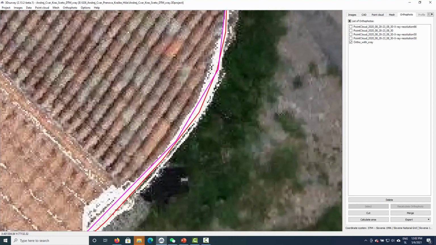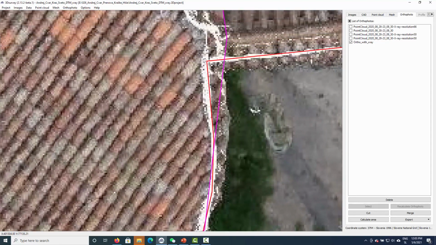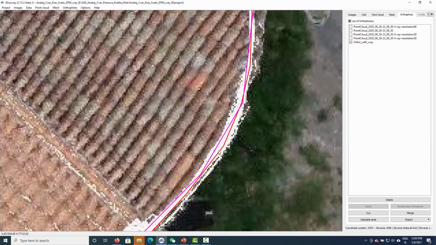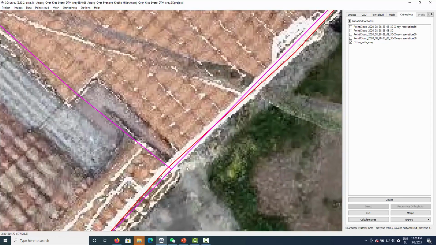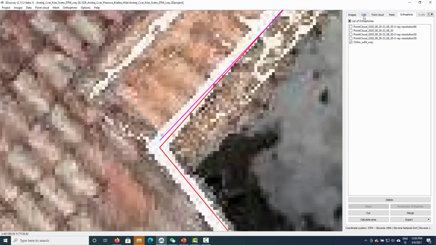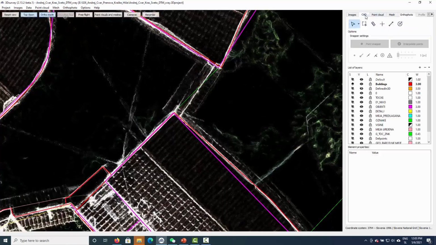If we check how we defined the walls, we see that with 3D survey we were able to take all the small details, we were able to define the walls more accurately because it was easier to put those points here. You don't have to move there with your signal and signalize the point. We can go here and we can check what the difference is between the points measured.